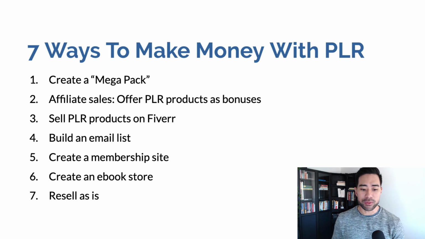So lastly, the seventh way is the most obvious way, which is to just resell any PLR products that you have purchased, and you resell this to an existing email database of yours. You resell it using solo ads, buying solo ads off of other email list holders or owners. And that's one of the most obvious ways to make money online with PLR. It's to just resell it as is.